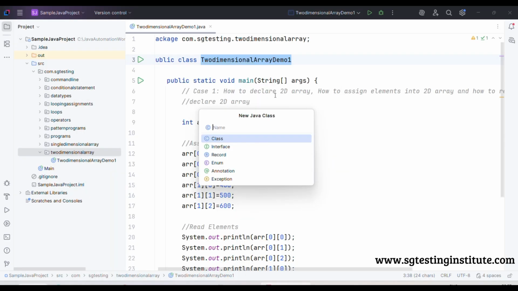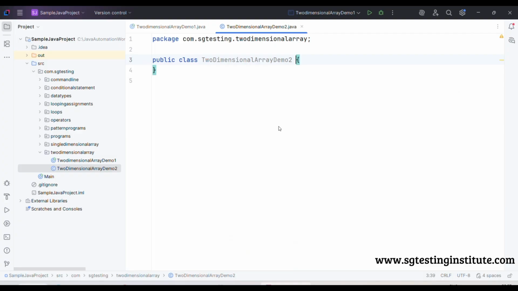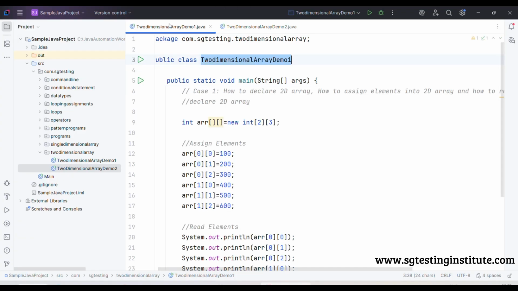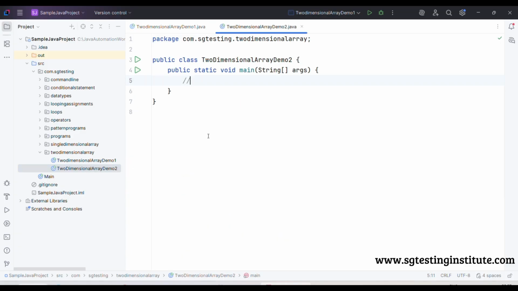So provide the new source file name, 2-dimensional D, and this is 2.java, and we're supposed to provide the main method because main is the entry point. First we need to declare the array. Yes, we have declared the array.